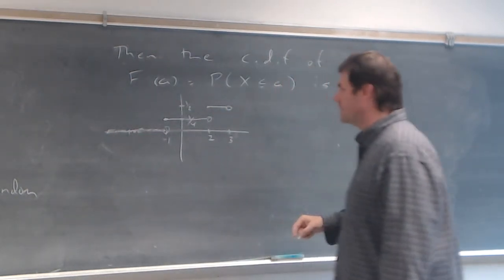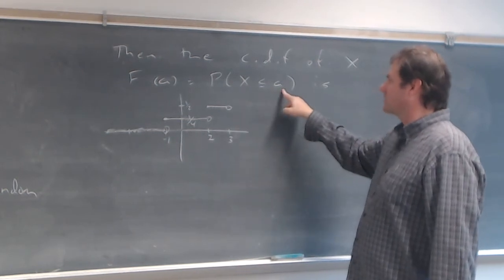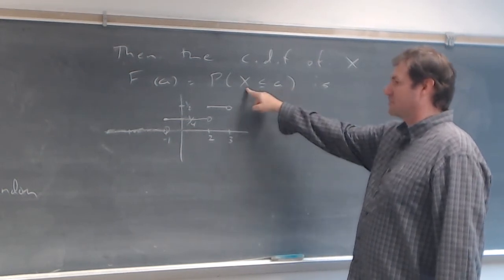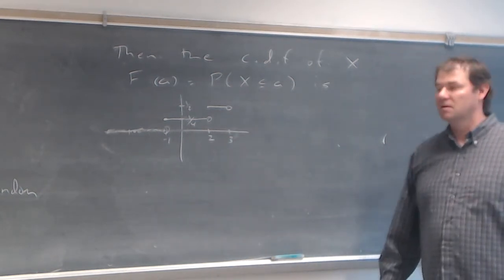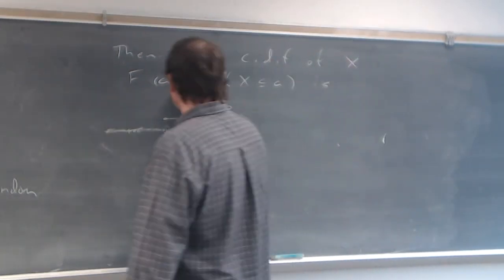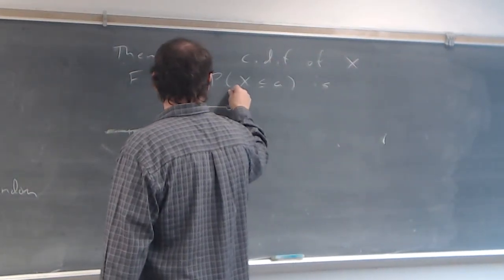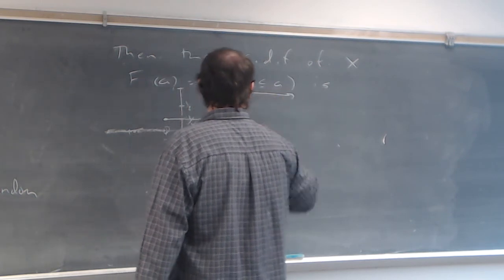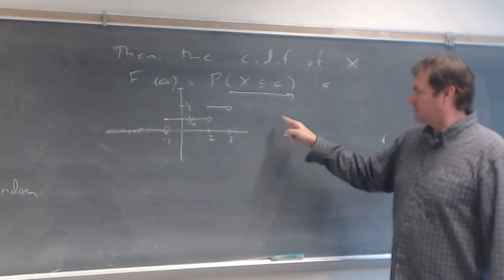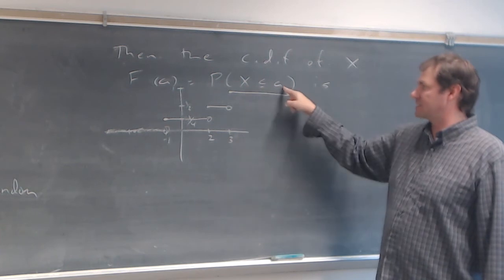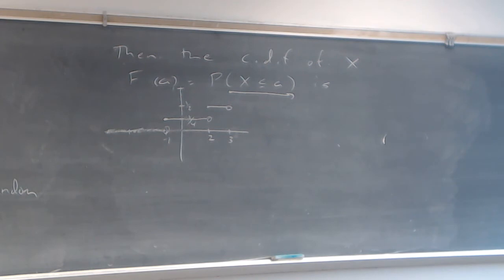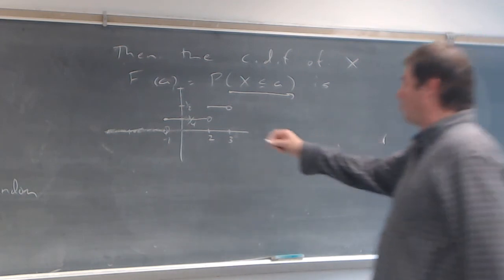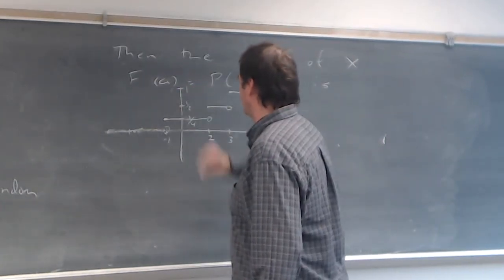And then after 3, you say, what's the probability X is less than or equal to 3? Well, that means that X was either -1 or 2 or 3. That's all the output values we could have gotten for X. So that's 100% or 1. And it's going to be 1 the rest of the way. If you had a equal to 17, what's the chance that X is less than or equal to 17? Well, the output values for X are 3, 2, or -1, so all the time it's 100% that the output values are going to be less than 17. So that's why we get 1.